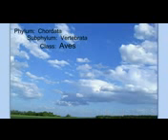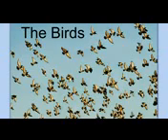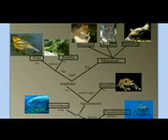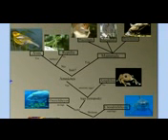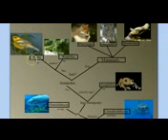Welcome back to our series on vertebrate diversity. In this video, we're going to focus on the class Aves, the birds. If we look back, we can see the path we've taken in our travel through the vertebrate subphylum. We've worked our way up, and in this video we're going to talk about the birds, or the class Aves.